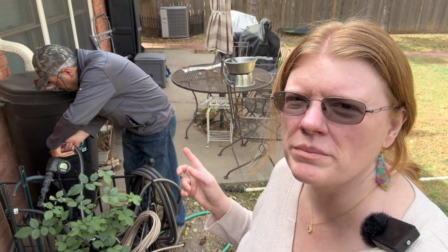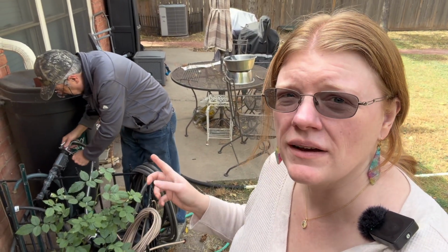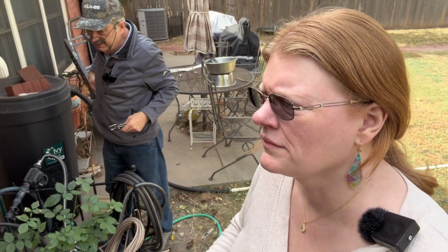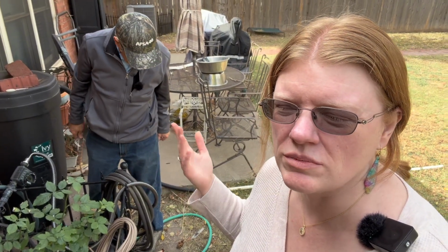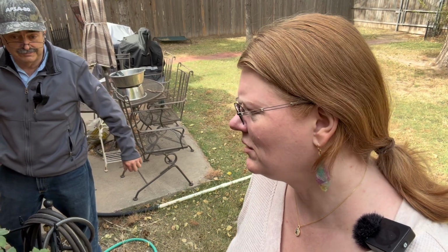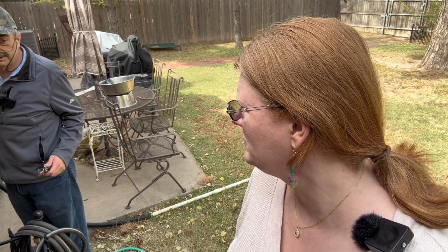That's one of the other things that we do in the winter, we open our water barrel so water doesn't sit in it and freeze. And this year we did find that there was actually a crack in the bottom of our water barrel, around where the spigot is, but West repaired it with Flex Seal. So assuming that we keep it empty and it's not getting freezing water in it, it should be fine. It's all drained out. Very empty. It was leaked out. We got to go get a bigger pair of pliers.